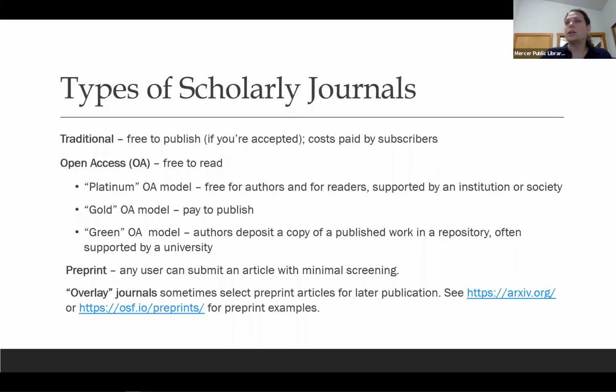There's not just one journal of medicine. There's not just one journal of library science. There are dozens or hundreds or thousands of each. And a researcher needs to do that legwork of figuring out where they can publish and what is going to be beneficial for them to publish in.